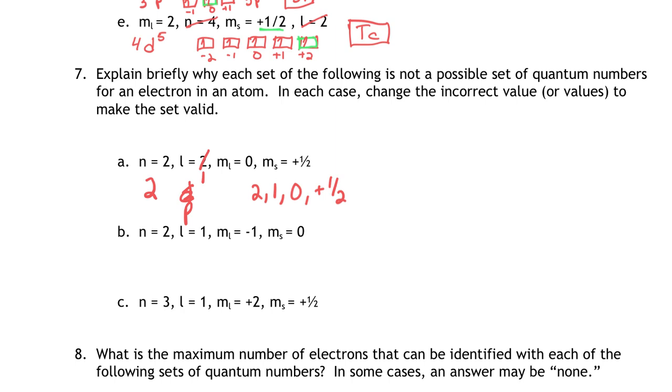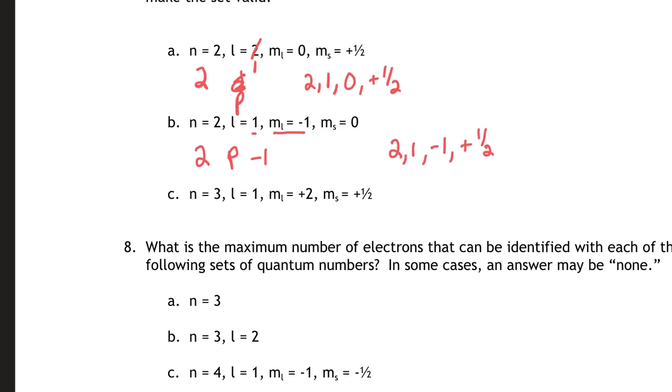Let's take a look at the next one. We're in the second energy level. Our l tells us we've got a p orbital. That looks good because the second energy level does have a p orbital. And then I'm going to look at this part here. There's 3 p orbitals, and there is a -1, so I can have a -1 as my number. Now, the spin is never a 0. A spin is either +1/2 or -1/2. So my numbers could be 2, the 1 works, -1 works, but I'd have to have a +1/2 or a -1/2. Either one would work.